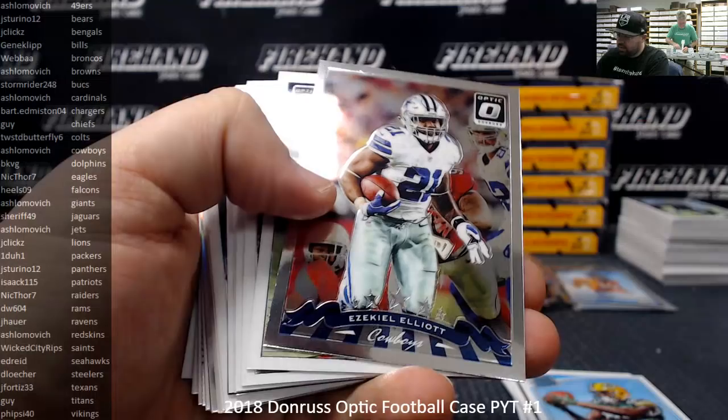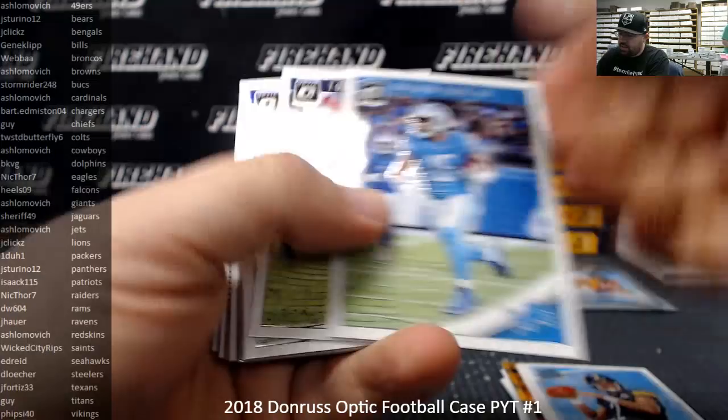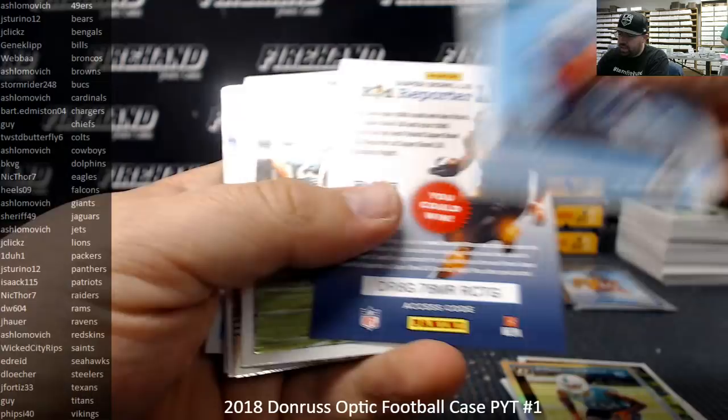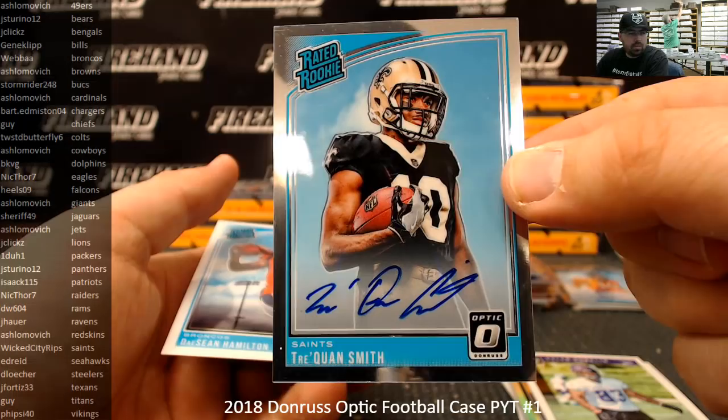Zeke Elliott, that's a 98 Donruss tribute. Let's see, David Williams. Mason Rudolph. Daron Payne. Minka Fitzpatrick Silver. Nyheim Hines. Peyton Manning Legends. Tyler Conklin. Traquan Smith is going to be your next auto, number to 125. New Orleans Saints belong to Wicked City Rips. Congrats, man. Nice looking card right there.